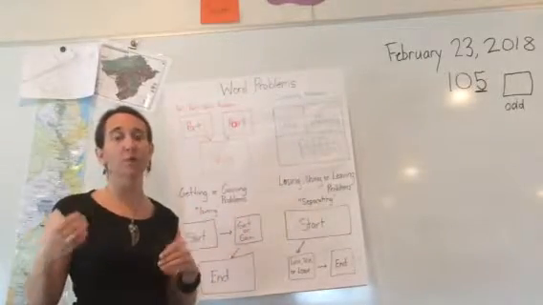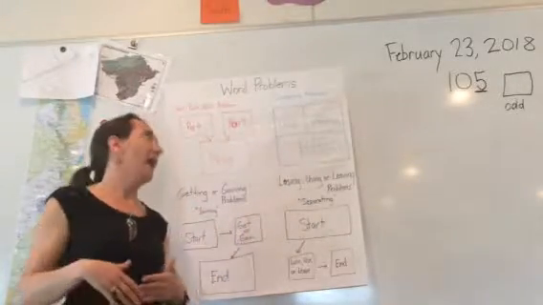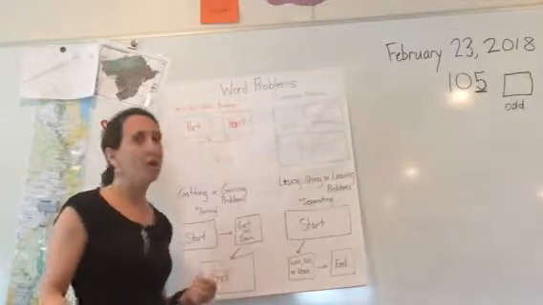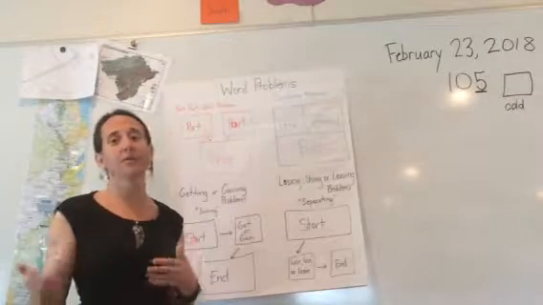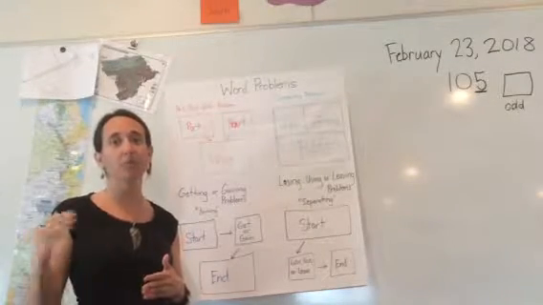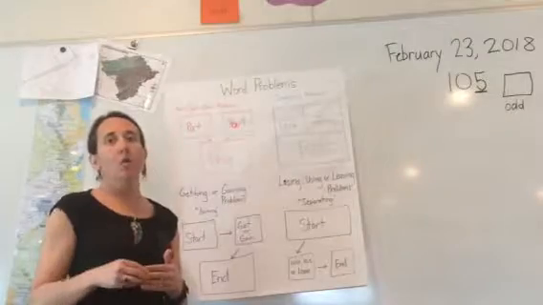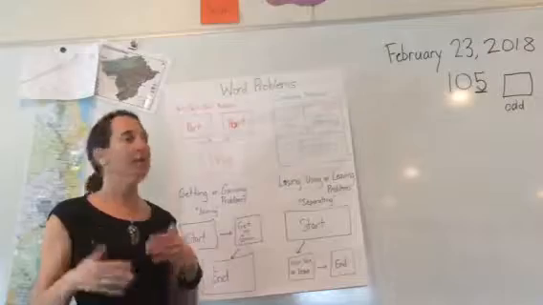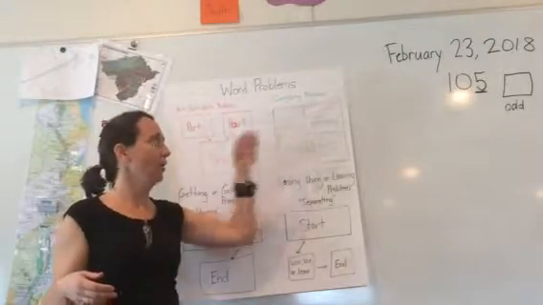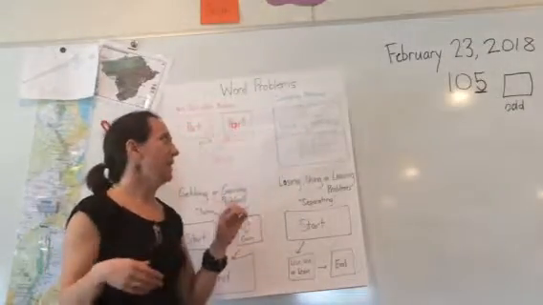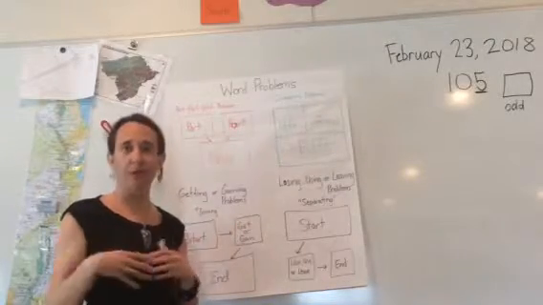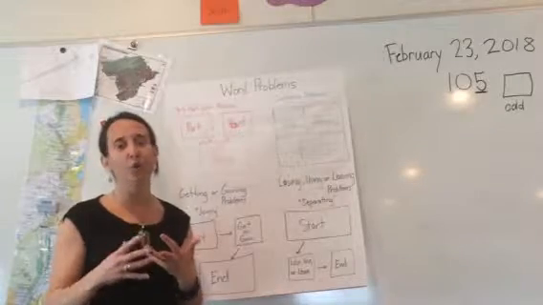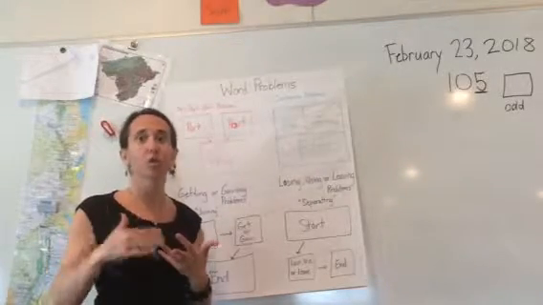So comparing problems is one person or one thing has more or less than the other person or thing in the problem, or using any other comparison. So one thing could be shorter, one thing could be taller, one person could be faster, one person could be slower. So anything where you're comparing things, these are comparison problems. And we talk to the kids about looking for those comparison words: more than, less than, anything that's a word like faster, shorter, taller, longer.